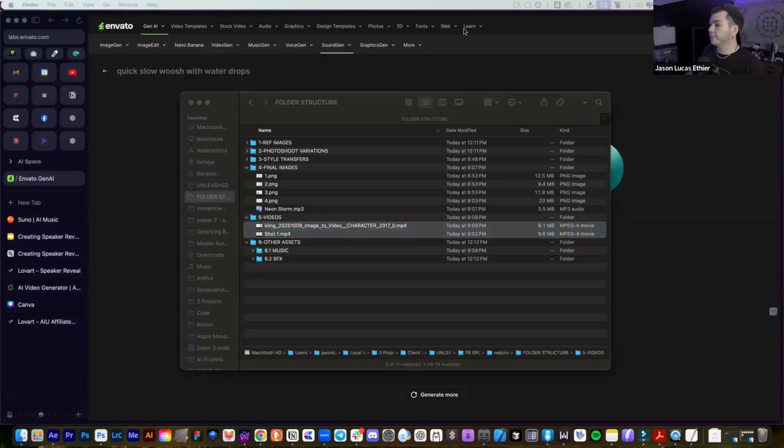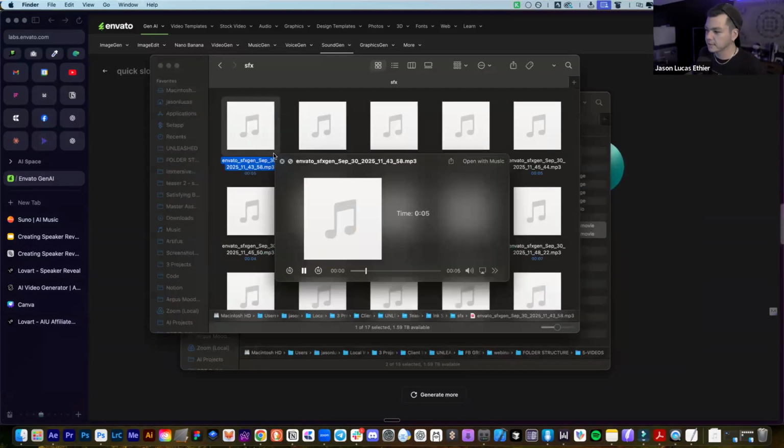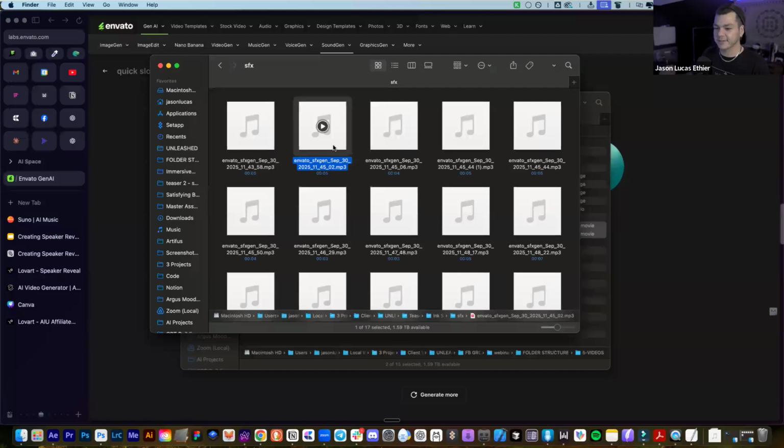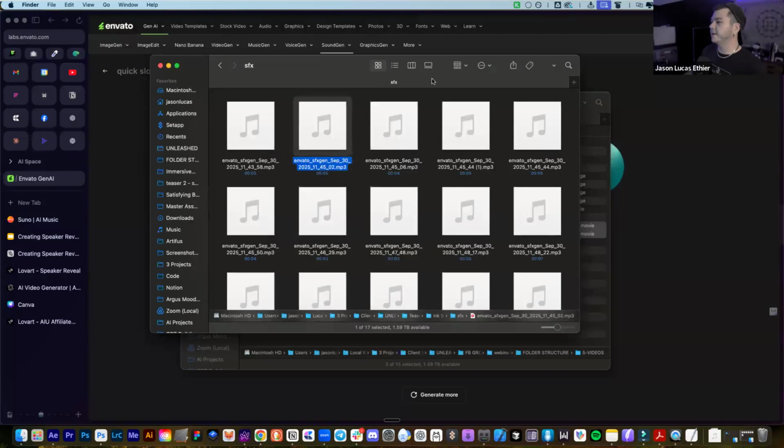Exactly. But here I do have all the sound effects that I generated for the previous speaker video, where I actually spent time developing the prompts, and those are pretty good. I don't use all of it, but there's a segment, right? Sometimes it's 1 or 2 seconds and it's good enough. You see, that's just the wind right there. Anyways, a lot of cool stuff that took like 5 minutes to make and to filter.